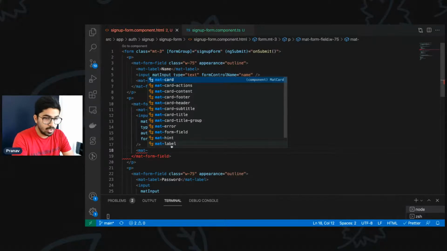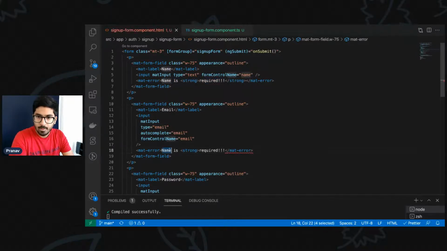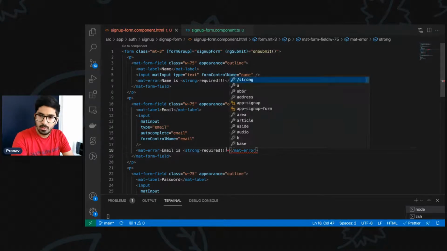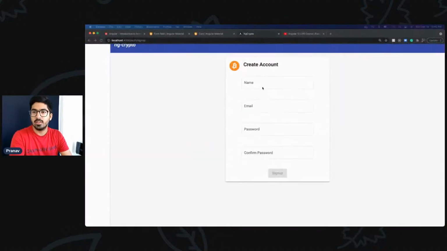So let's see how we can do that. Mat-error, and then I can add the same thing with the email, like email is required. Close the strong tag, and let's see how it looks. And you'll understand what I was trying to say.